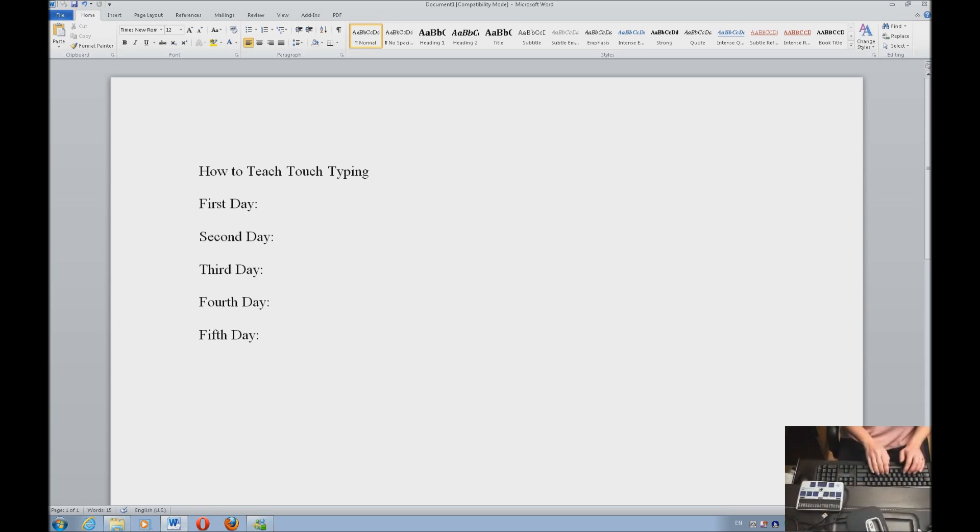On the first day, you're going to have them position their fingers on home row. They're just going to get used to typing the keys back and forth, listening to everything they're doing. Then you want to combine it with what they're actually feeling on the Braille display, so they can reinforce everything — they're hearing it and they're feeling it.